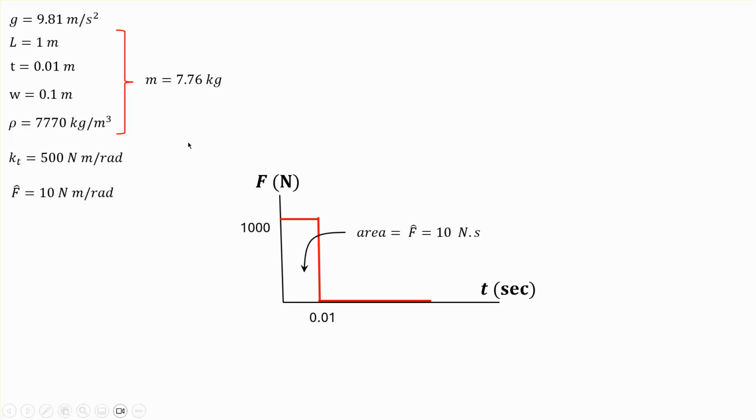Okay. Now, we're talking about an impulse. That means a short duration force. So here's the way it's being applied here. I apply a force of 1,000 Newton over a hundredth of a second, 10 millisecond. Now, if you calculate this area, you're going to get 1,000 times 0.01, which is 10 Newton second, and that is the impulse that's applied. Now, in motion design, you're not going to apply an impulse, you're going to input basically this function.